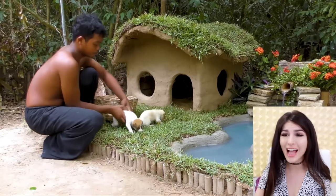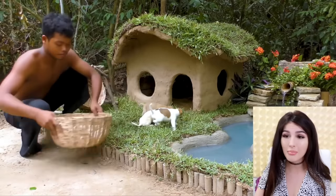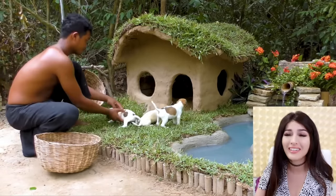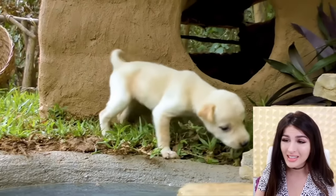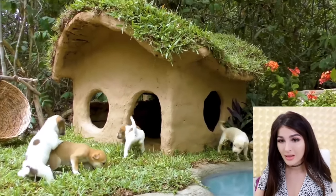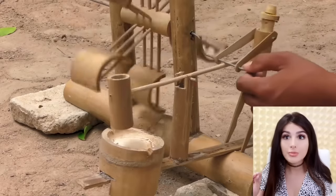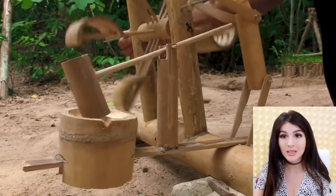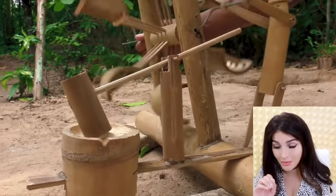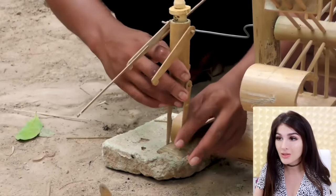They're so tiny — they're just puppies. He brought them in a basket. This is way too cute, they're so stinking tiny. They love it! Go inside your new house. Stop humping each other — y'all just got a new house and you out here humping each other. This was made out of bamboo. This guy's gotta be some genius to be able to make this from scratch — y'all really made this from scratch.